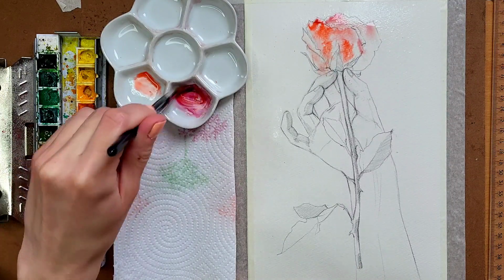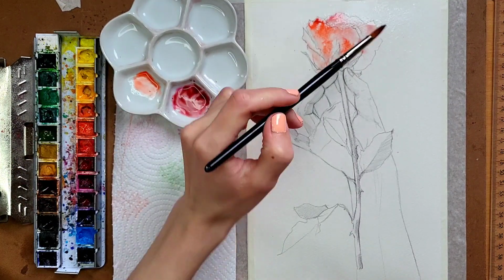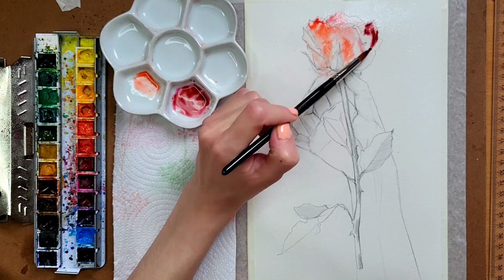Try to take bright, juicy colors, experiment with your work. I hope my tutorial will help you with this.